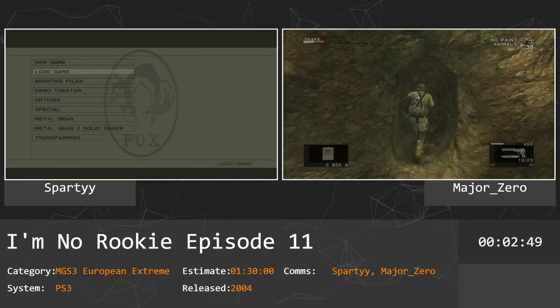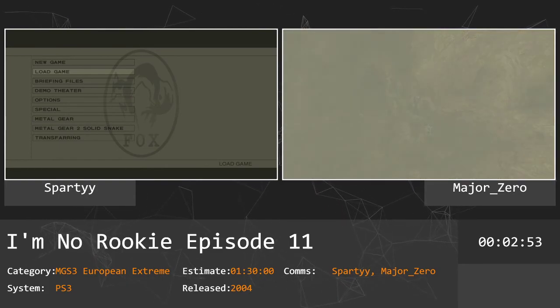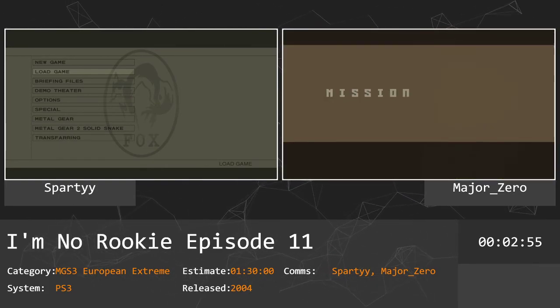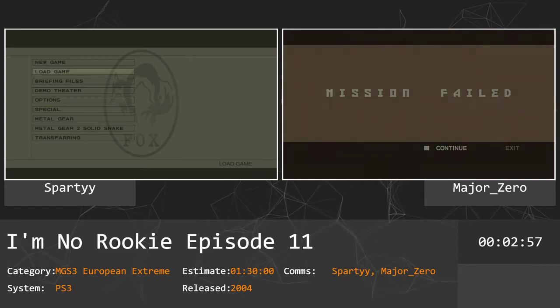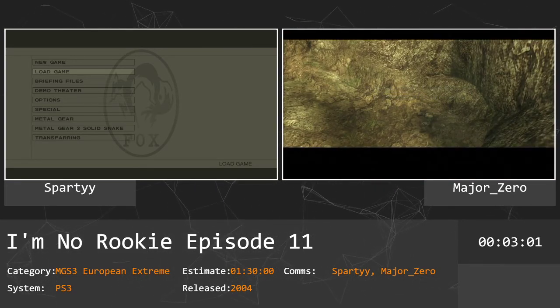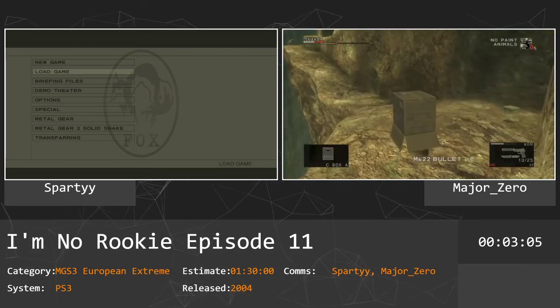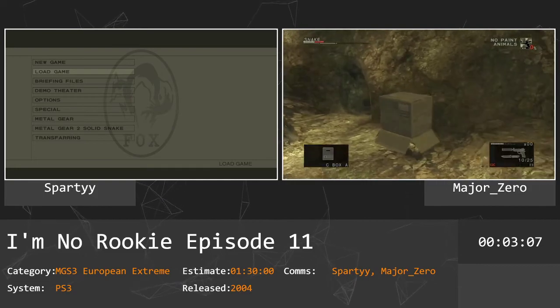Whoops. Boom. It's definitely possible to mess up that box headshot, but it's really not that risky. I mess it up probably like 1 in 20, which means obviously that I'm going to mess it up like 10 times in a row now.